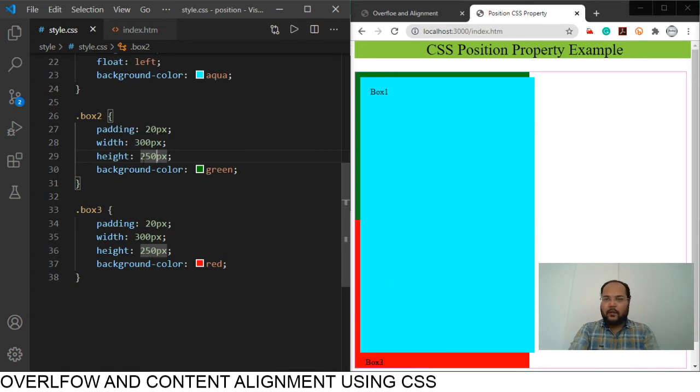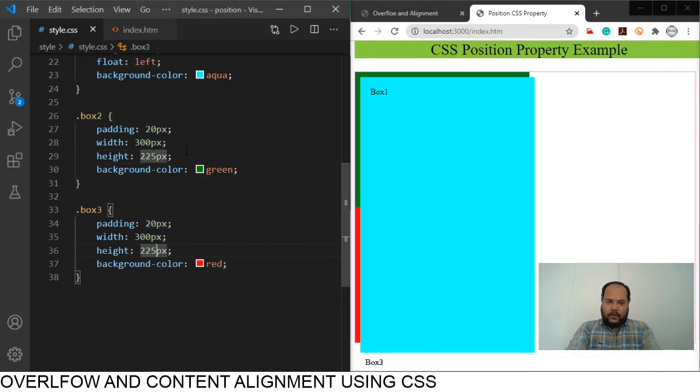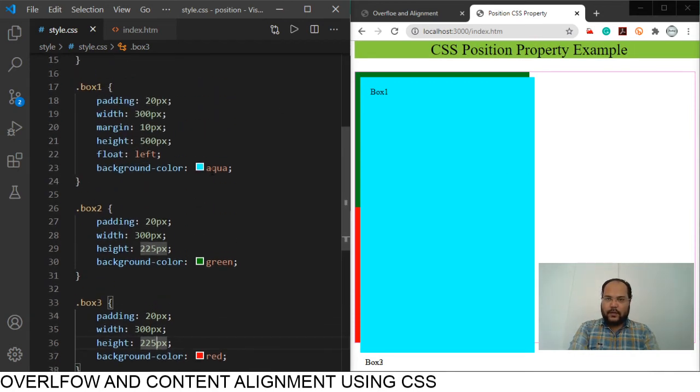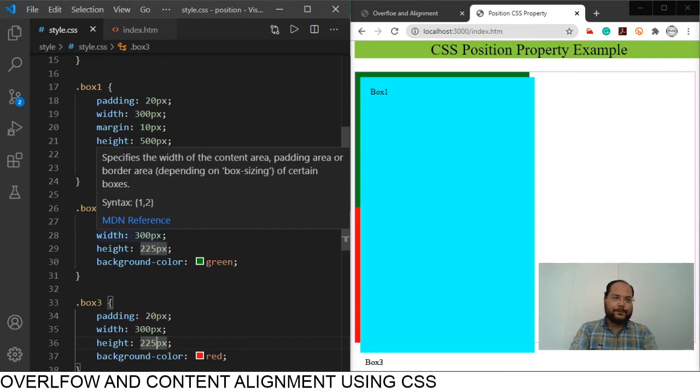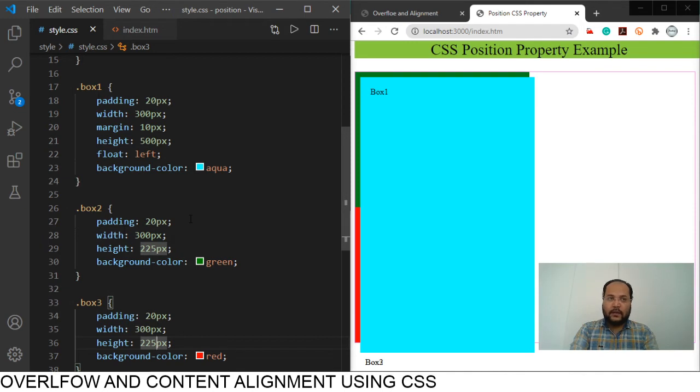Yeah, or we can put some margin. So here you can see we have shifted it like this, and we have set the width to 300px for box 2 and box 3.